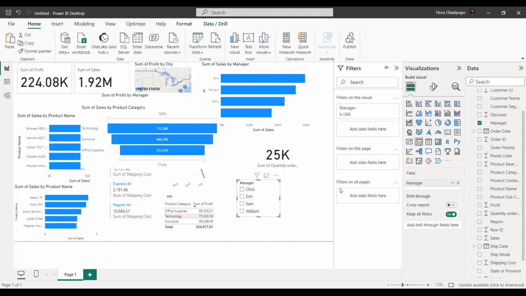Something good about Power BI is that maybe the right visual that you want to use is not here. You can always come here and click get more visuals. Get more visuals will take you to the internet. You search for the visual that you want to use. Let's say there's one in particular that you need that you are not seeing there. You can do that.